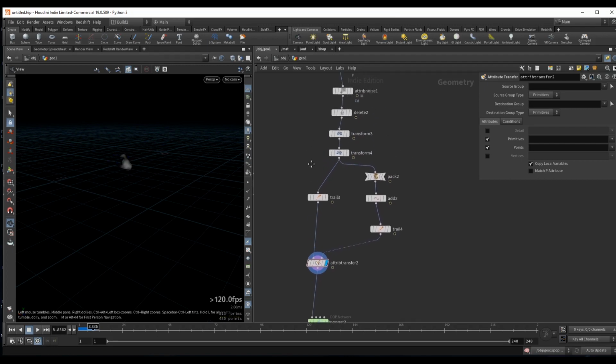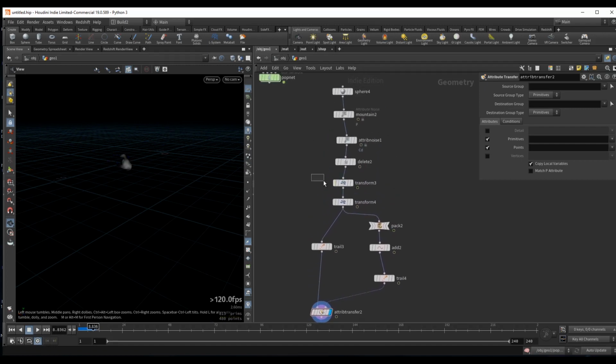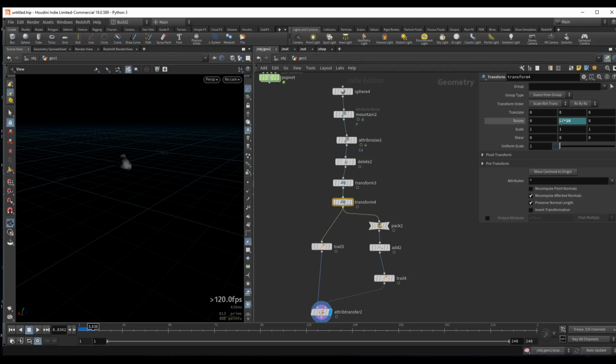And this is because if we go all the way back up here to where we create our rotation, this expression is using $F, and this means that only the integer values will be considered. So usually for simulations, if you want to use this expression, you will have to use the other form of this frame function, which is FF. So now this will no longer return the integer value of the frames, it will return the actual frame value. So for example, here we can see we have 8.836, so it will use this value instead.